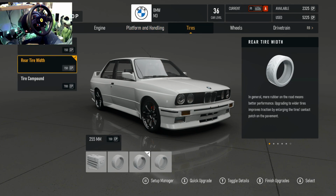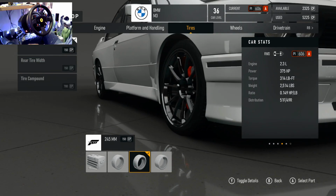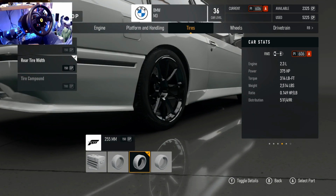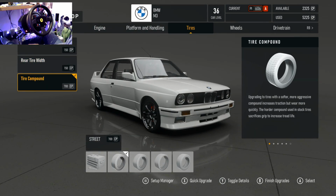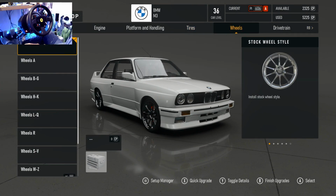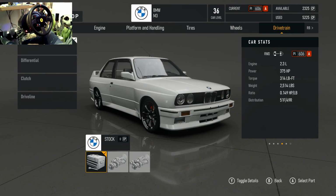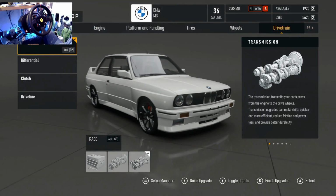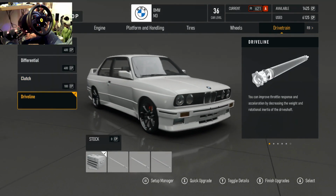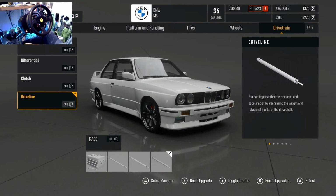Tires, we've done the tires. Let's have a look. We've got 245s on the front and 255s in the rear, and we're on street tires, nice one. We've got the rims, as you can see. Right, here we go. Yeah, this is what we need. If we don't put this on, we'll be in trouble. There you go. And I think that should be pretty much it.